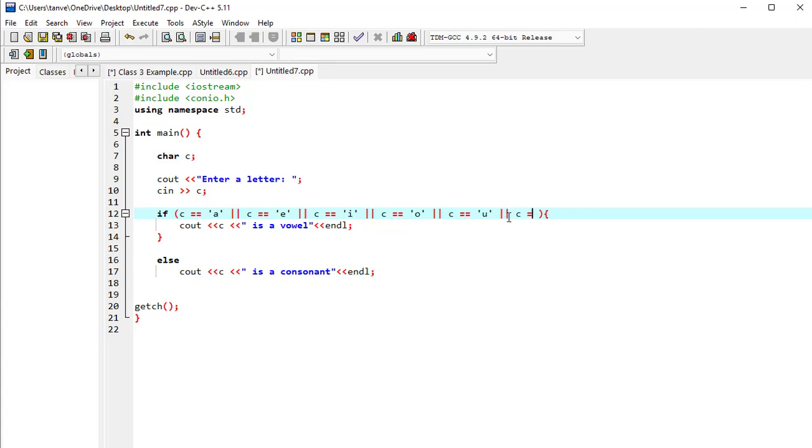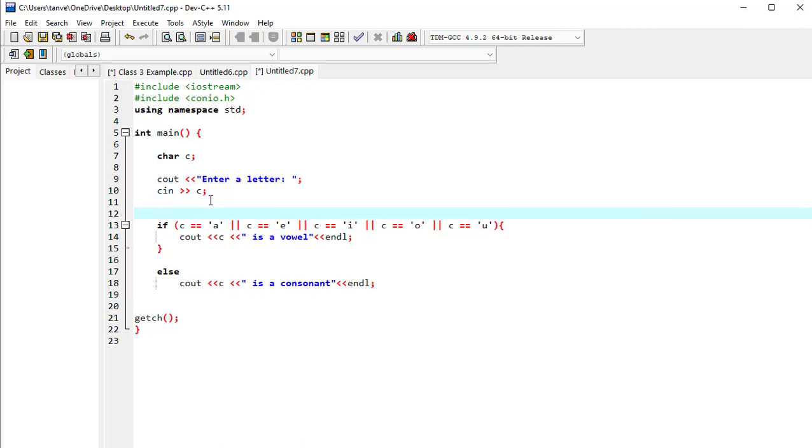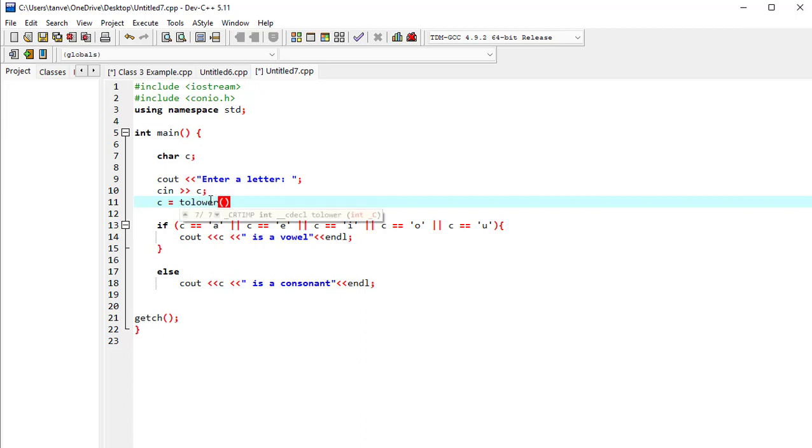C equals to capital A, right? So this will actually increase the time complexity and also the execution time. So we simply ignore this one. We can just use one more statement where C will be converted to lower case, right?